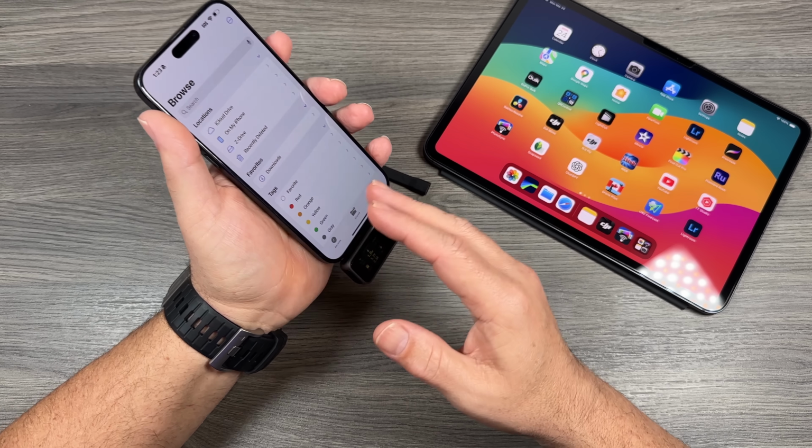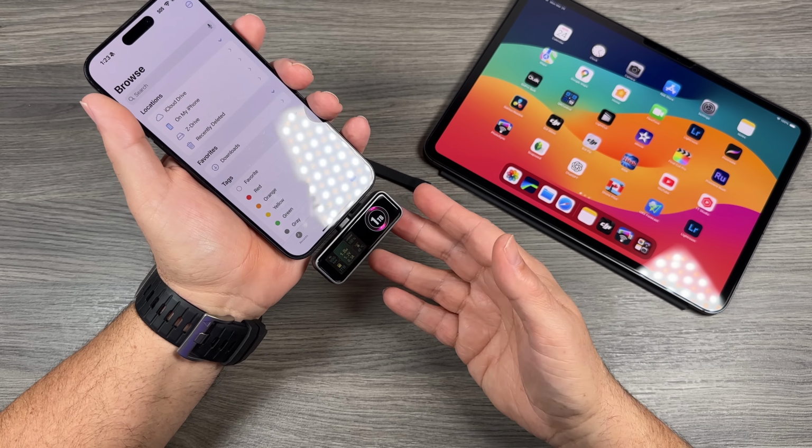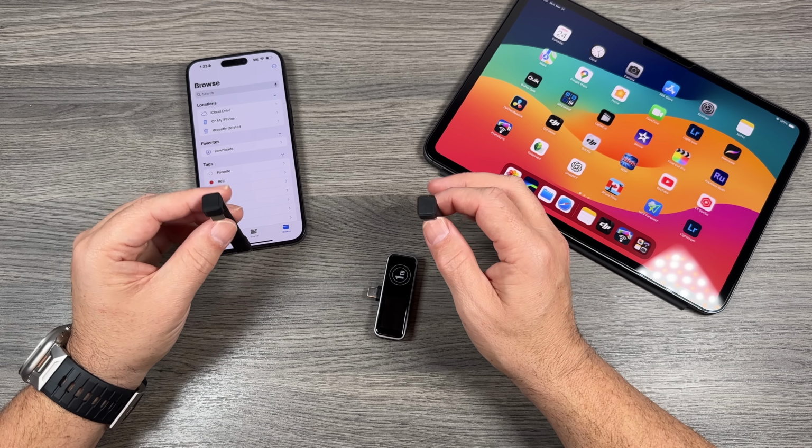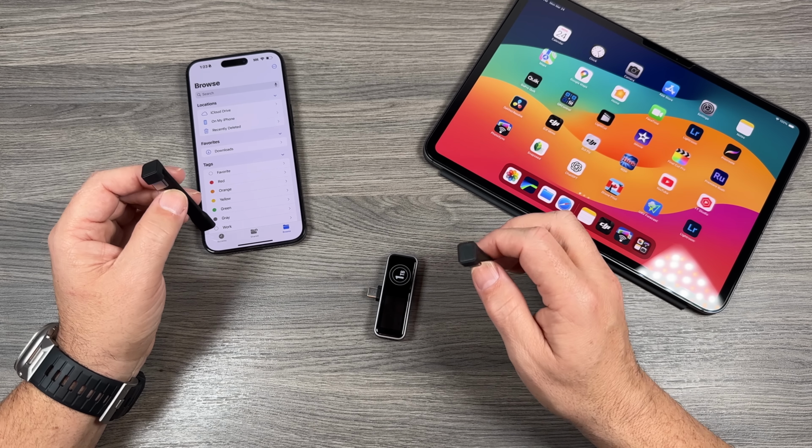So it's extremely easy to use and it can be very beneficial because sometimes these devices have very limited storage. But the nice thing about it is you may find it in the way at the bottom. Myself, if I'm just connecting it quickly, I find that works perfectly. But if you're going to be leaving it attached for a while, you may want to connect it to the back because it is MagSafe compatible.